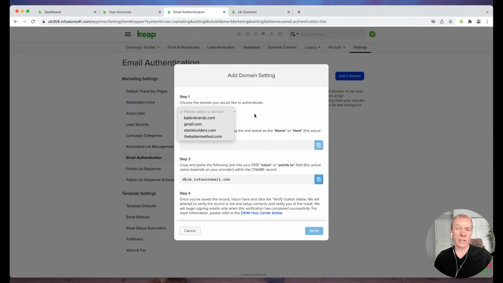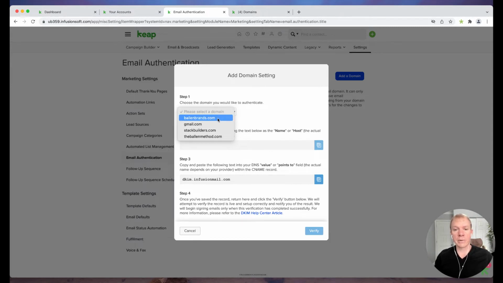Now, an important thing to note is you have to have control of the domain records, I should say, in order for this to work. So for example, if you have a Yahoo or Gmail email account, something at yahoo.com or something at gmail.com, for example, you will not be able to do this because you don't have control over Yahoo's domain name settings. Okay, so this would be for our own custom business domains, and it is recommended by Keap to not use things like Yahoo or Gmail as your primary email address because of things such as this.